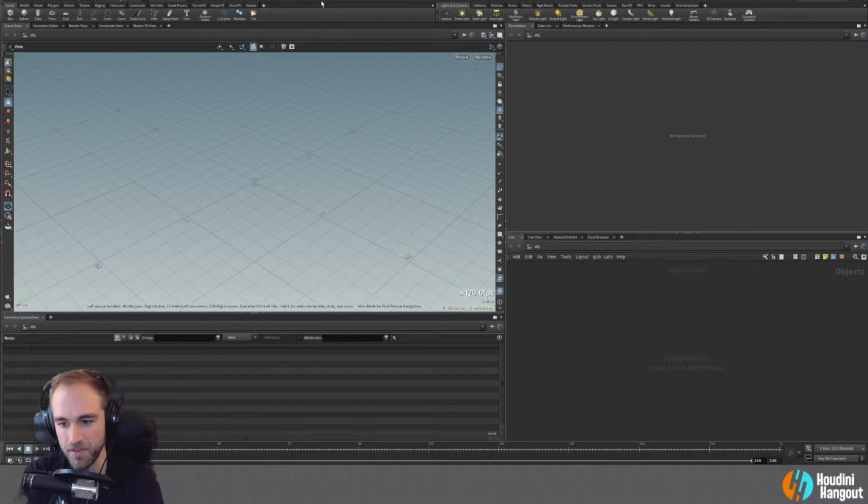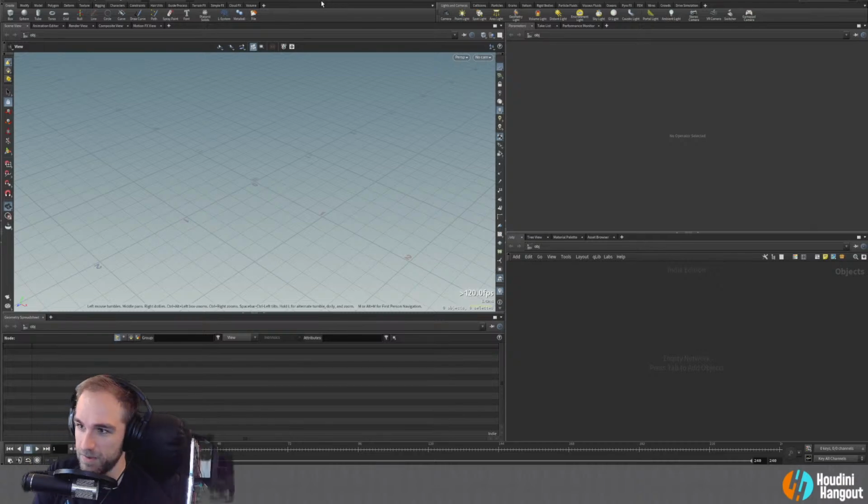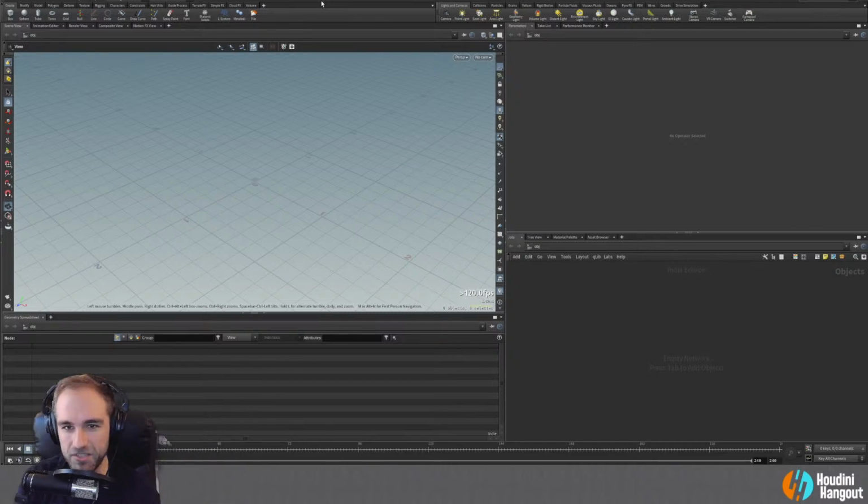I was trying to come up with a way to, this was obviously in production, but I was trying to figure out a way to make a fluid turn into something hard, right? It's kind of a tricky process when you think of it from that standpoint. And I was really struggling for a while to figure out what to do to make a FLIP fluid be able to hold a really very specific hard shape. So I was kind of racking my brain for a while.